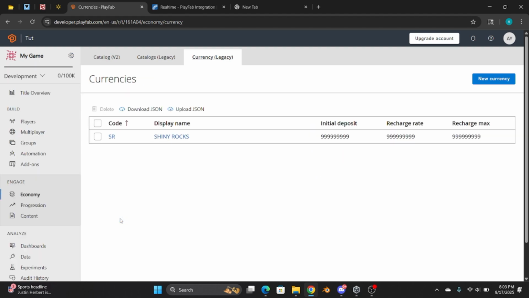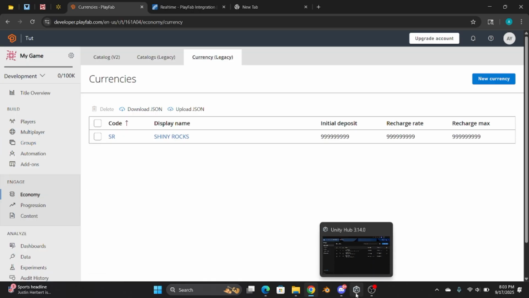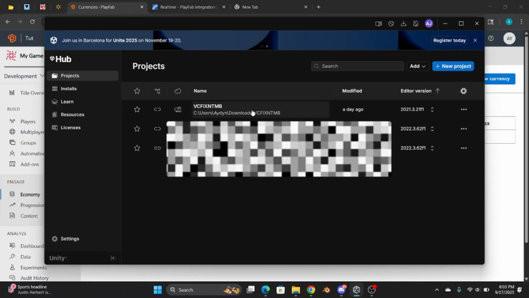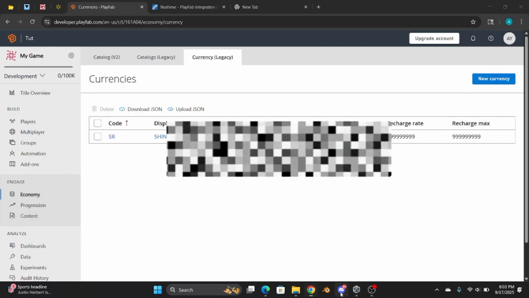So now you want to save your currency. Now you obviously don't have to do it like that, but that's the max that you can go up to. So we're just going to leave it at that for now, because again this is just a tutorial, not an official game. And then you are done with playfab for right now. Actually, you're done with playfab for the rest of this video, because we're not adding any ban scripts or kick scripts right now. So then what you're going to do is go into the Discord.